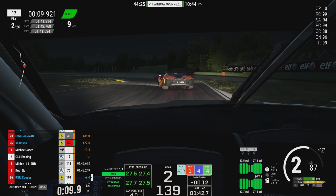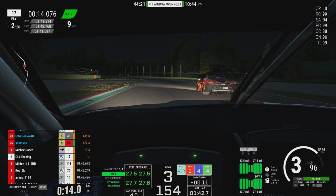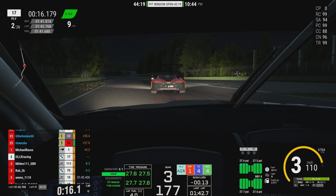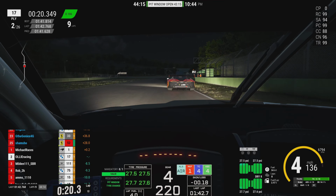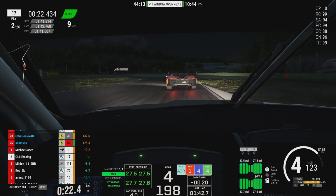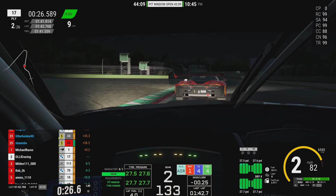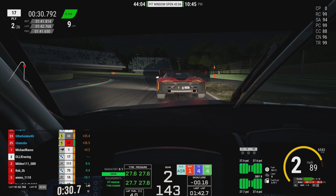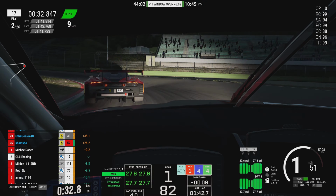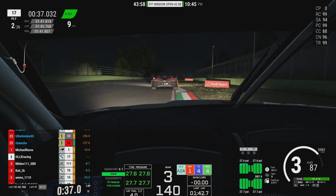As the BMW starts to lose its fuel as well, the car's just starting to feel faster and faster. The tyres feel absolutely great, and I just really feel confident with the car. And I think Michael's kind of having the opposite. I think his car was feeling better at the start of the stint, and I think it's just starting now to suffer a bit. As you can see, we're just taking more speed through the chicanes now, and I was thinking about going for a move into Tosa, but it would have been a little bit of a dive bomb there, so I decided to think better of it.